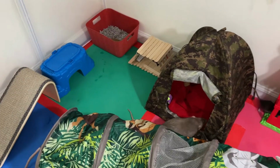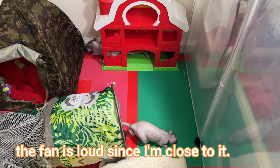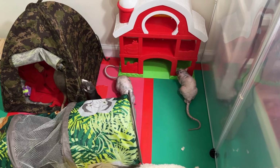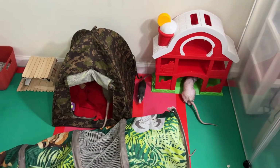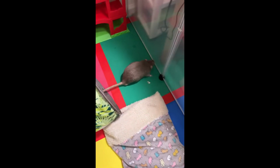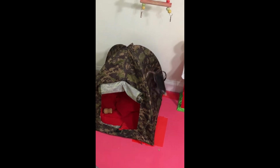Next, the quartet gets their first free roam. Enjoy the chaos! Hopefully one of these won't be blurry. Hello! They're all in the tunnel. Oh, Rick's left. Somebody made it to the top. Splat.